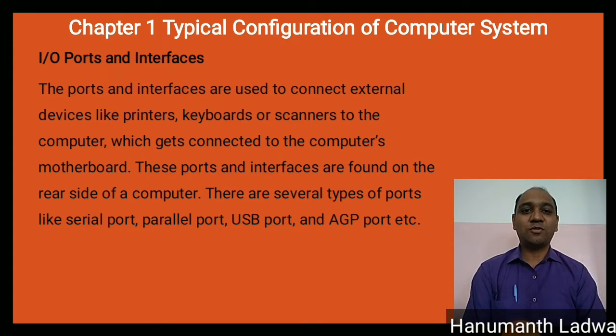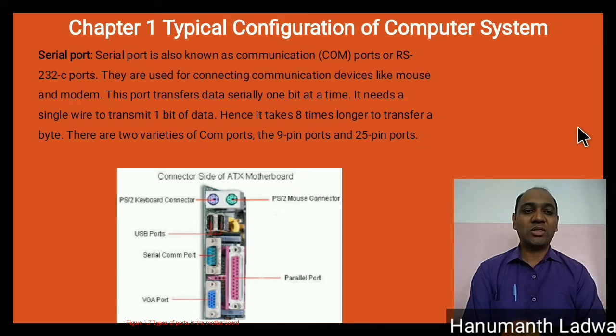There are several types of ports like serial port, parallel port, USB port and AGP, that is accelerated graphic port, etc. So let us continue with the first one, serial port. Serial port is also known as communication or COM port, or it is also called as RS-232C ports. They are used for connecting communication devices like mouse and modem.